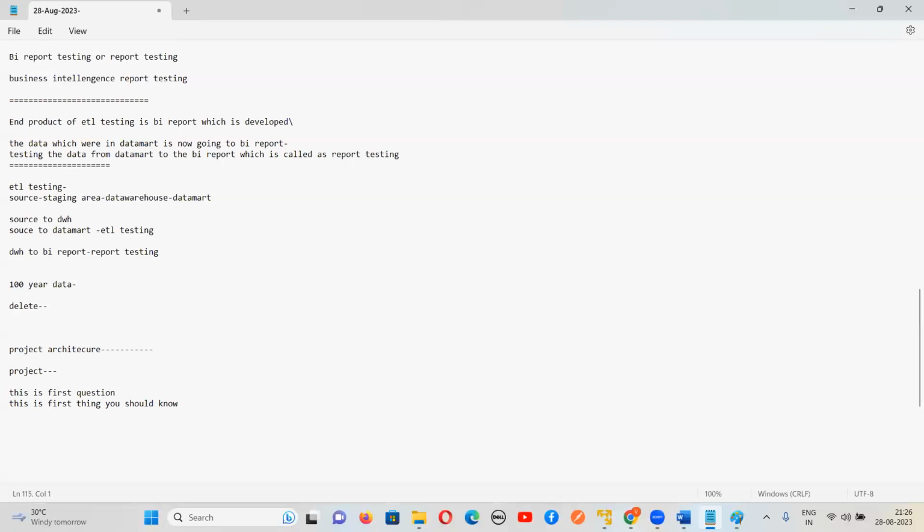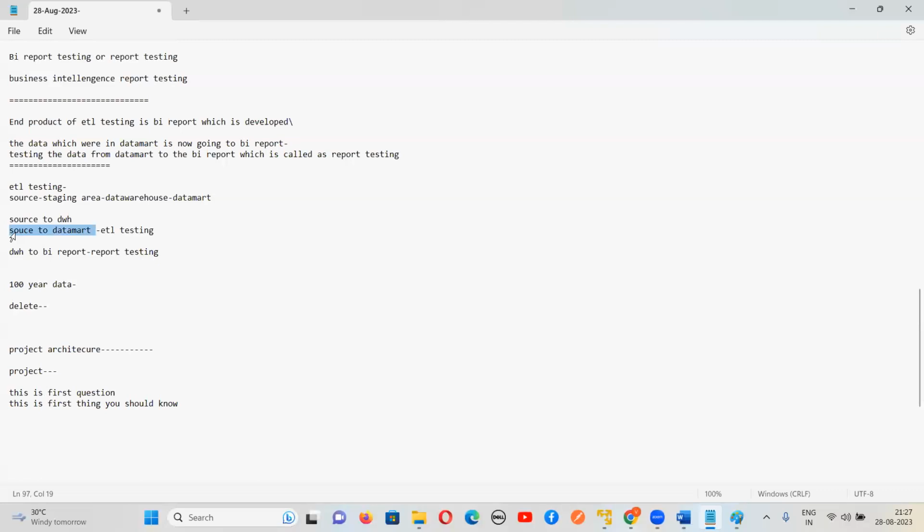Why are we not saying that testing happens from source to data warehouse? Every time you will hear source to data warehouse, no one talks about the data mart. Why? Because it is already understood that we test from source to data mart. At the time of telling, people say source to data warehouse to BI report, but actually it is source to data mart to BI report. It also depends on the project architecture: have they developed the data mart or not? If they have not, it will not be there. In the general case, it is source to staging to data warehouse to data mart to BI.